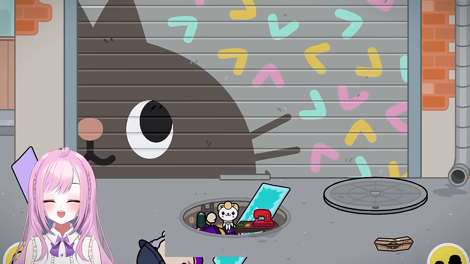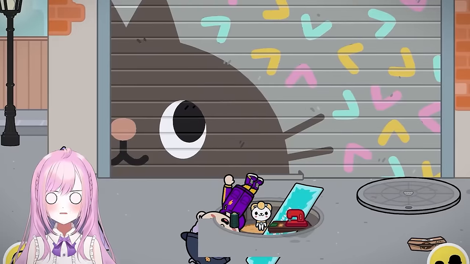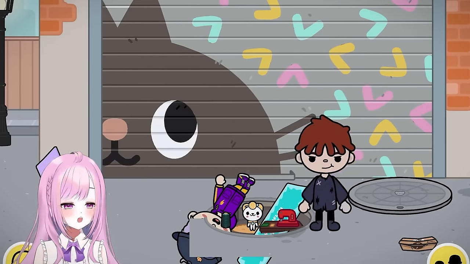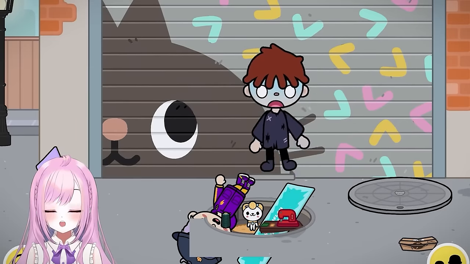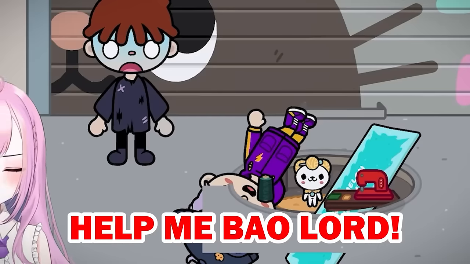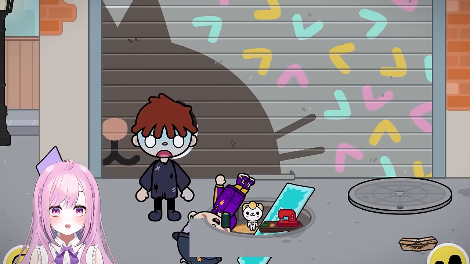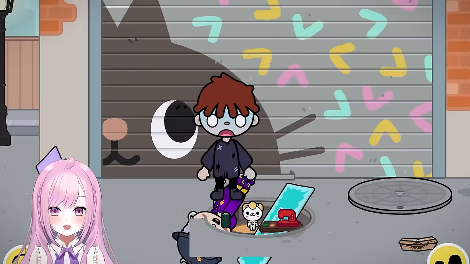Okay, let me try and... Ah, my gosh, my face is stuck on the floor. Help. Bow's life. Where's my garbage pizza? Huh? Wait, what's going on? We're stuck on the floor. Hey, does one need help? Help me, Bella, it's me, Ruthbell. What's going on? Are you Ruthbell? Yeah, please help me. Oh my gosh, okay, I'll pull you up.